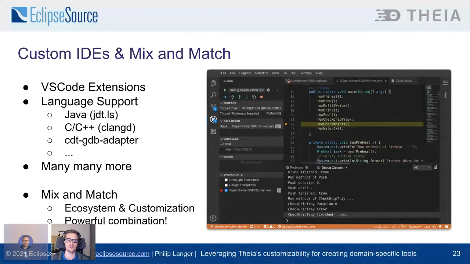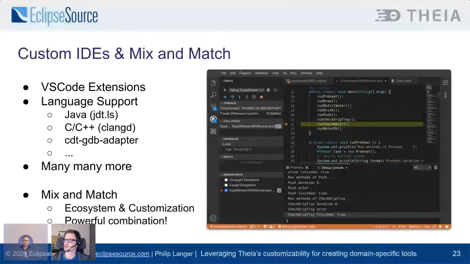So you can pull in, at your will, any additional language support from the IDE world and combine it with very domain-specific functionality that you have added on top of Theia.